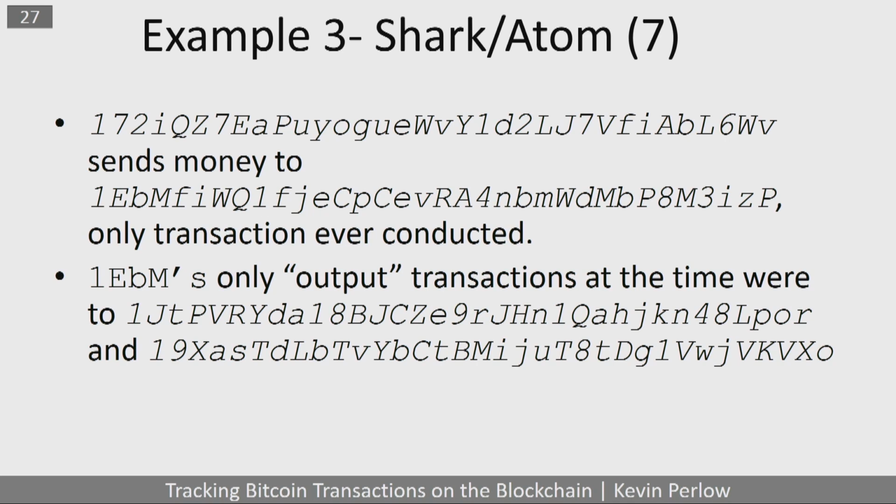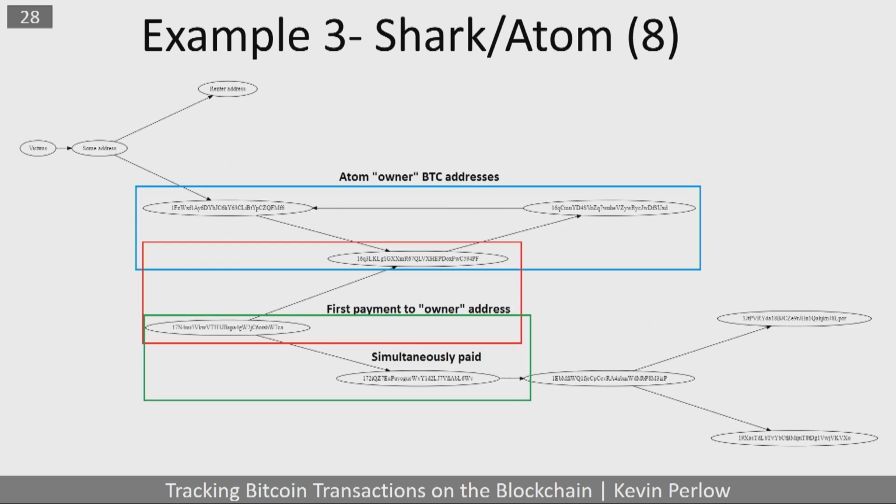Well, we can follow these a little bit more. It sends money to another address. That address sends money to two more addresses. Those last two addresses are tagged on Wallet Explorer as something called matvia.com. And I'll show you that momentarily. But here's the graph. We can see our overlap from the infrastructure, what funded the infrastructure, what did the simultaneous paying, and where the money all goes on the bottom right.